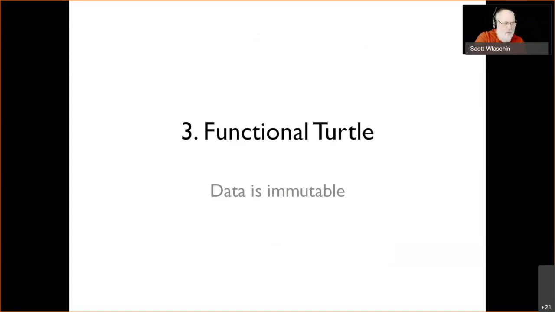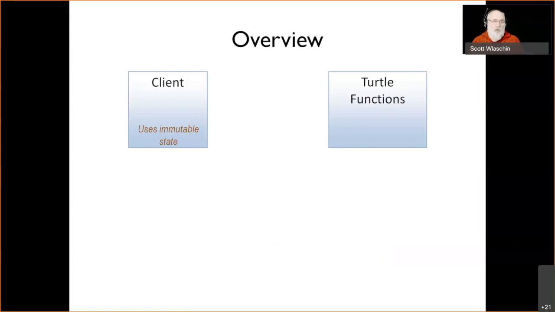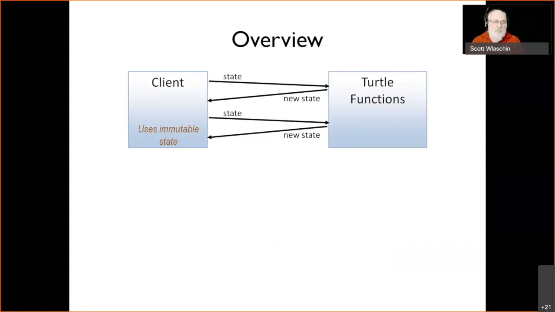Next, functional turtle. Right, what about functional turtles? Well, the difference between functional stuff in general is that in functional programming, everything is immutable. So when I call my turtle, the turtle itself does not keep track of its state. And so it won't mutate the state that you give me. It will actually create a new state and give it back to the client. And then the client has to pass that state in. The turtle will change it and give it back again. So the client has to keep track of the state of the turtle.